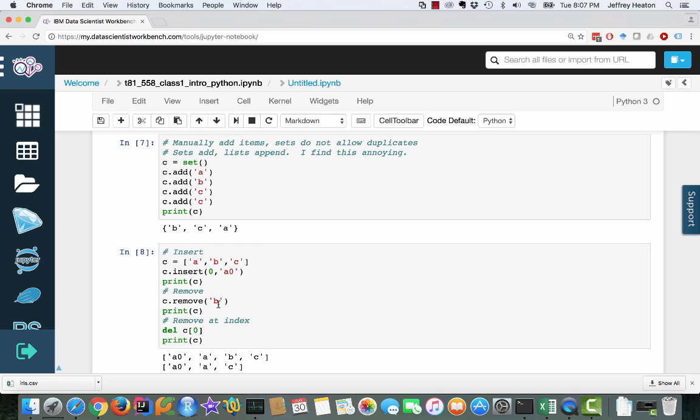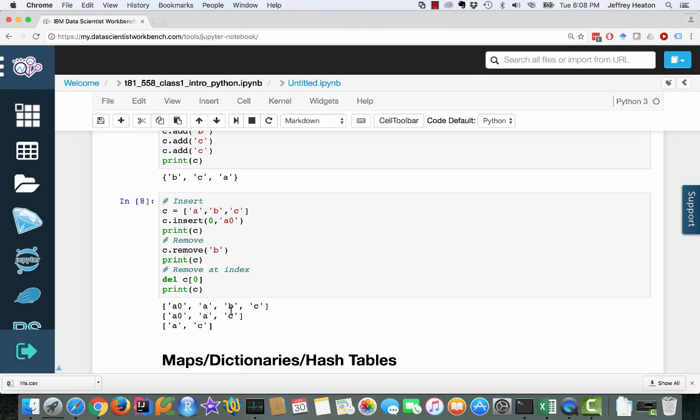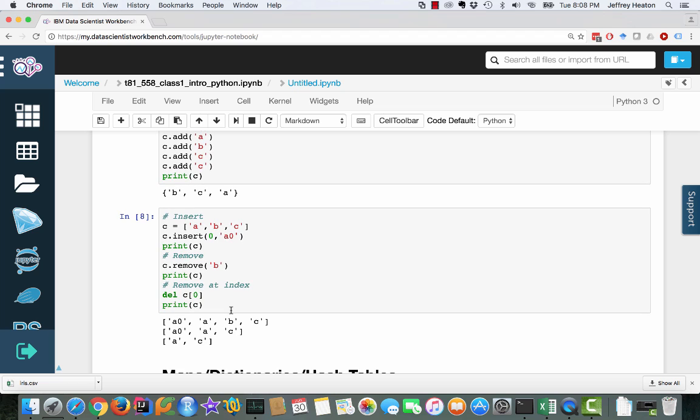And you can insert at a position, so that would insert it at the beginning. You can remove. You can also remove at an index. This removes by name. That removes by index. So you can change these lists very much just right in the middle of this. So in some languages, this is not to be done. Like in R, you don't want to build an empty list and just add to it because each one of those lists is being rebuilt and it's bad for performance.